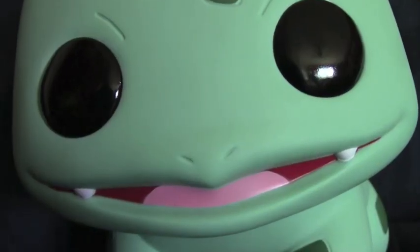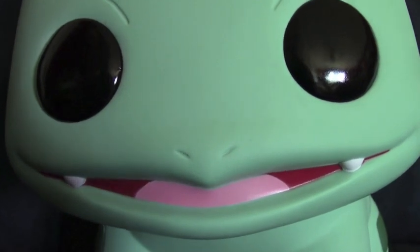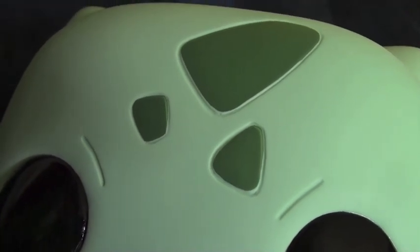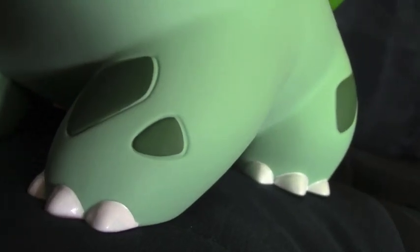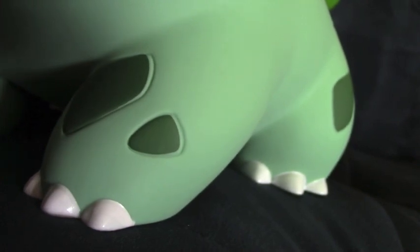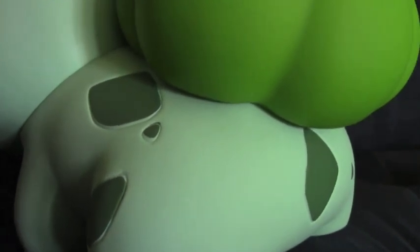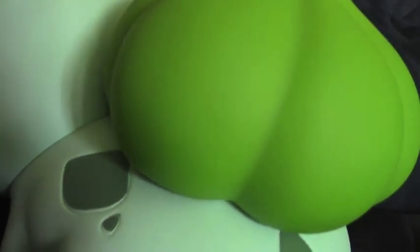We'll show you a close-up of the paint job. He doesn't have a whole lot of detail besides his spots, but it looks very impressive with the color, and I just think Funko did a fantastic job of staying true to the nature. The eyes are glossy. He has nice cute teeth, tongue, and mouth. I love the clean paint job of his spots — it stays inside the lines. He has more spots on his leg and cute little white toes or claws at the bottom of his feet. Here's the detail of the back of him with all of his spots.